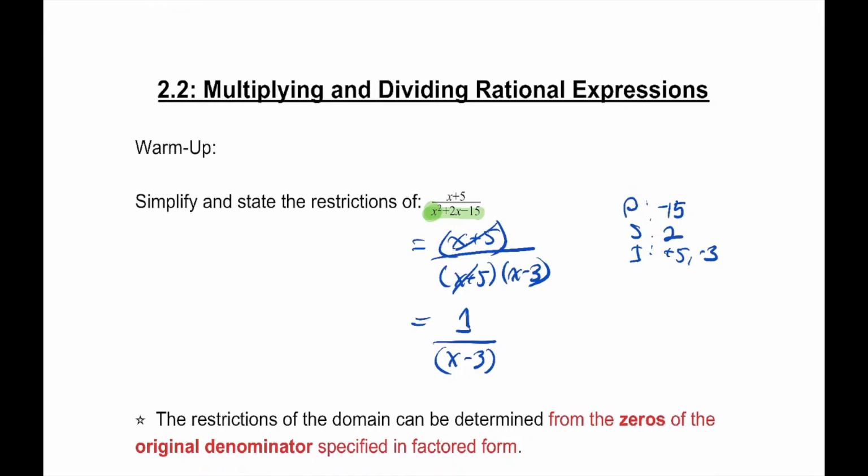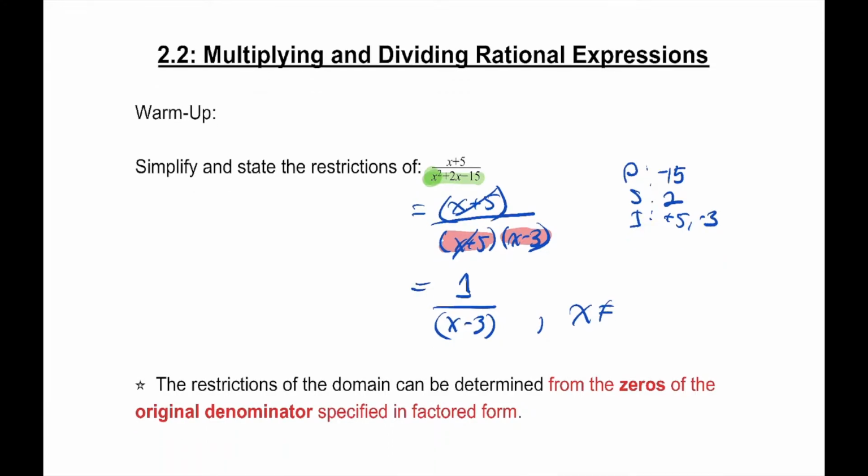And the restrictions are, in this case, x is not equal to... Well, this is really important. Now we go back and look at the original expression and what are the factors there. In other words, what's going to make the denominator 0 in my original expression once we have it factored. Because we reduced the x plus 5, we might forget that in terms of restrictions, but in this case, the restriction also includes negative 5, and also a positive 3.